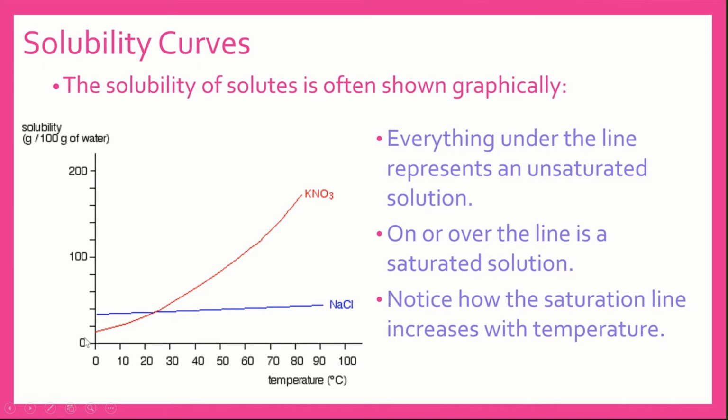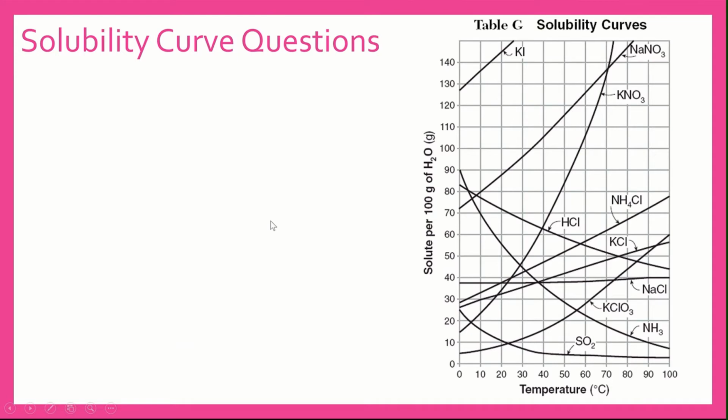Again, make sure you are noticing that as the temperature increases, so too does the amount of salt that you can dissolve. Sodium chloride doesn't increase by much, but potassium nitrate definitely does. That one's shooting up. It started much lower than sodium chloride. At 0 or 10 degrees of water, you can't dissolve very much potassium nitrate. But as the temperature increases, the amount of potassium nitrate you can add really shoots up.